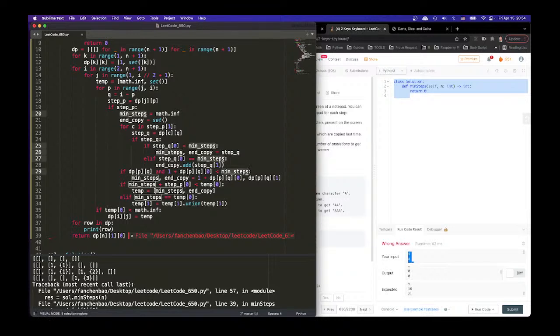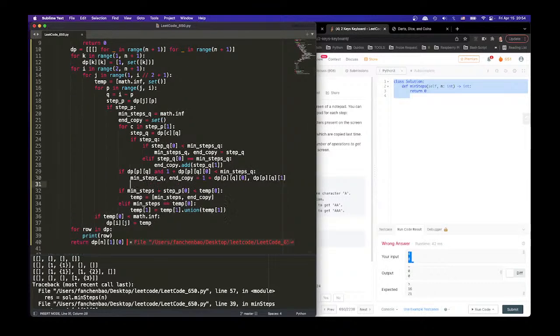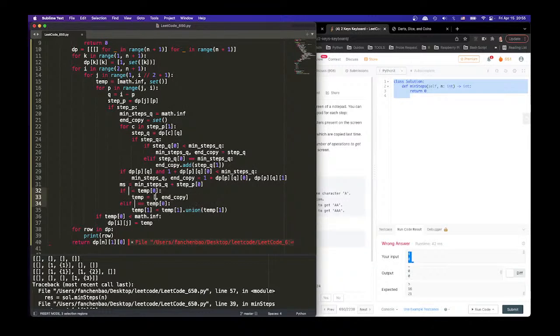So these have to be more specific. These are min step Q, right? And then after this, let's say MS as min step. So we put the min steps Q plus step P 0. And these are MS.